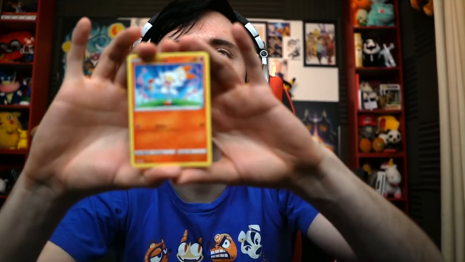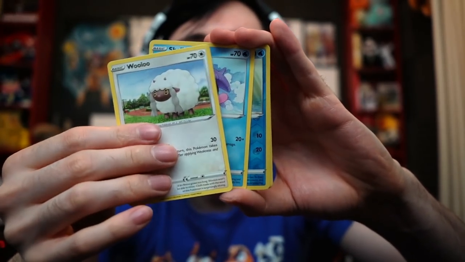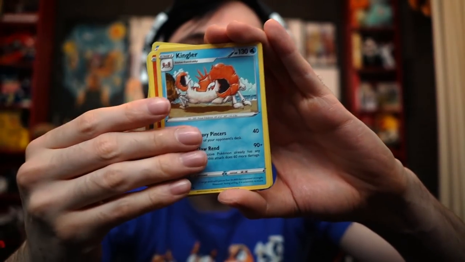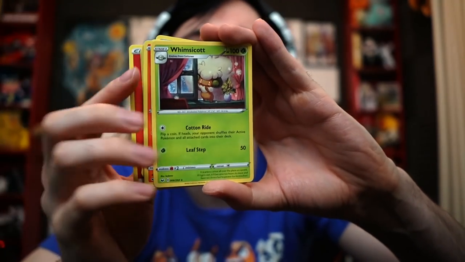Dark green again. Not feeling good about these last packs, guys, I'll be honest. You never know, though. We might get a good one. Scorbunny. Pikachu. Sinistee. Wooloo. Shellder. Sobble. Kingler. Rhydon. Big Charm. Energy. And Whimsicott. Okay. Yeah, 4 packs to go now, guys.